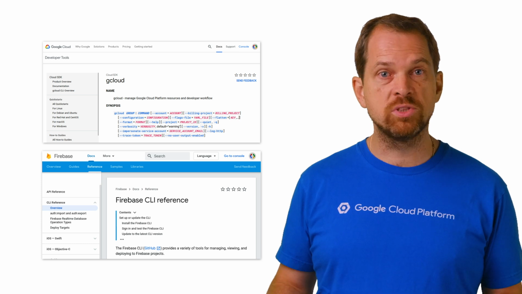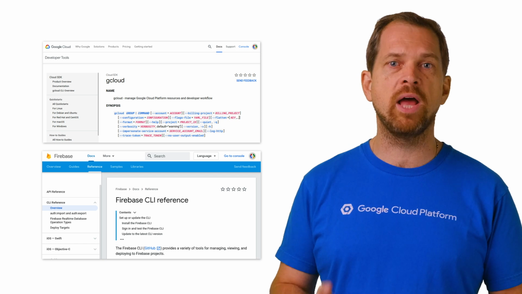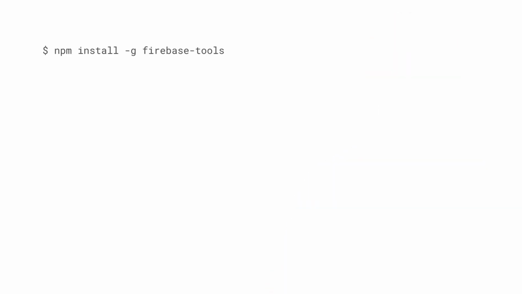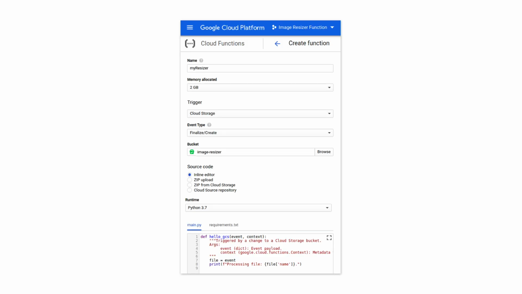Before we compare web consoles, you can also use command line interfaces, gcloud or the Firebase CLI. Both come with their own set of functionalities, and it's recommended to decide which one works best for you and stick to it. To deploy functions with Firebase, you'll need to install Firebase command line tools using npm, as deploying from the Firebase console is not possible. In GCP land, you can deploy functions straight from the console, integrating with GCP's private source repositories, or even typing the function source code inline. Firebase command line tools do, however, come with an API for strongly typed handling of some trigger events, and with the ability to deploy multiple functions at once.